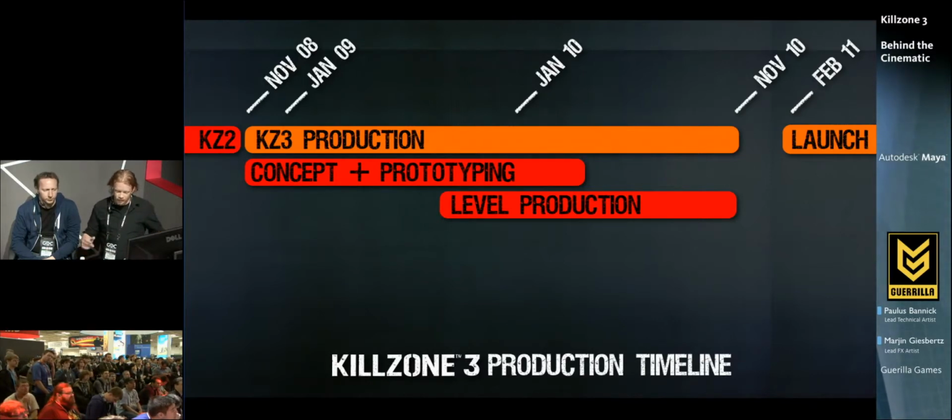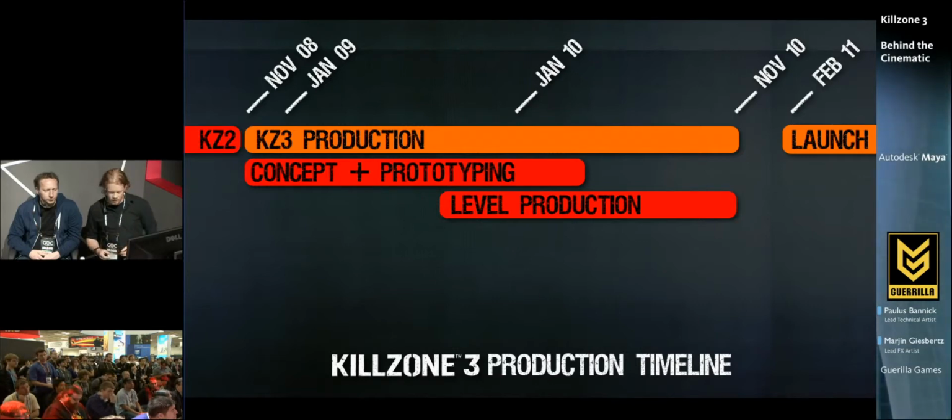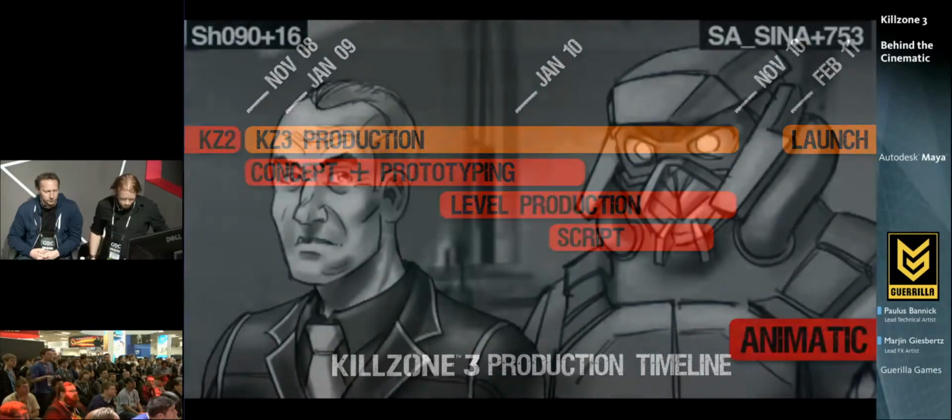We usually start with about 3 levels or something, which is about a third of the game. And at this point, we don't really know what's going to end up in the final game. Some features might still fail, and there might be some quite big changes to the scope of the game. But even though the game isn't finished, we'll still have to commit to a story at some point. And that way we can get our cinematic process started. And that also means that while the scripts are being written, we're constantly adjusting them to take into account changes that have gone into the game.